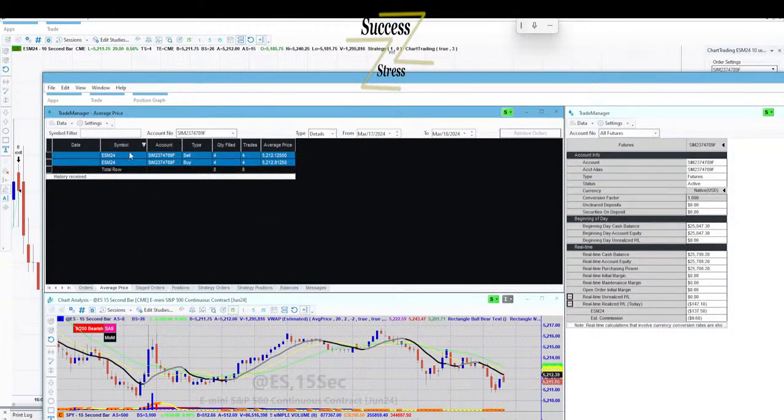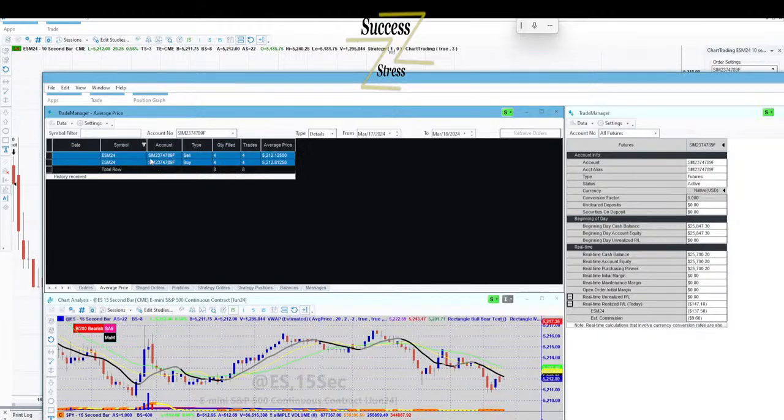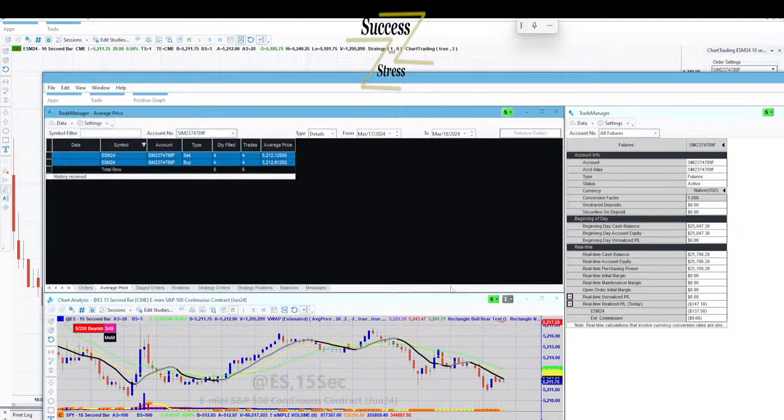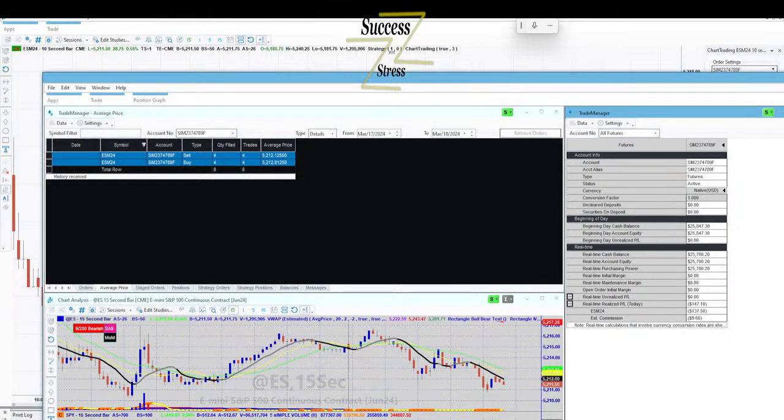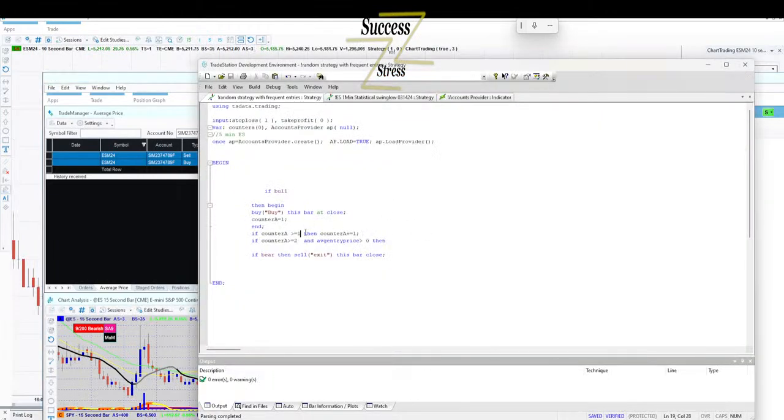I'm surprised that this is only giving us one row here. Okay, I guess it's just either position, right? So we have a row for ESM24, a row for sales, and a row for buys, is what it looks like it's doing. So I imagine if I sell short, it's going to give me another row. But let's check it out, because in my strategies, I mostly go long. I haven't done a lot of shorting, so let's see what it does if we go short.